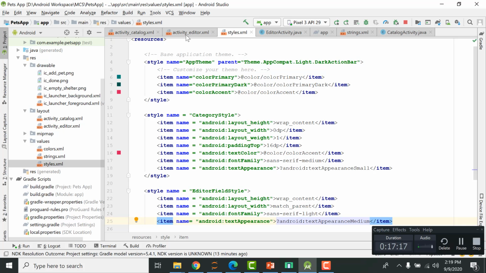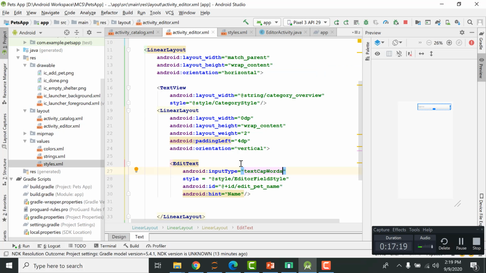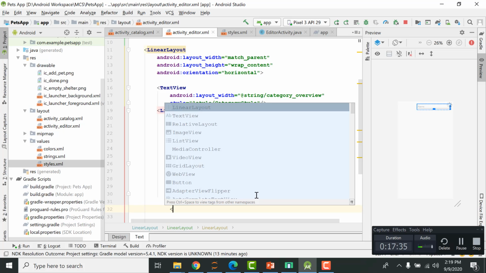So this is our style for the editor text. So you see that when I inserted that style, the error has gone. All right, we can now move on to editing another edit text.